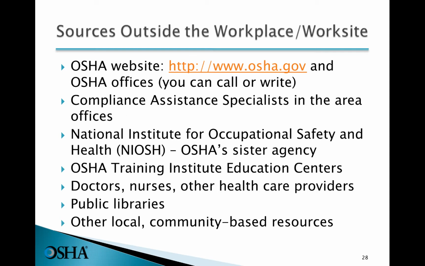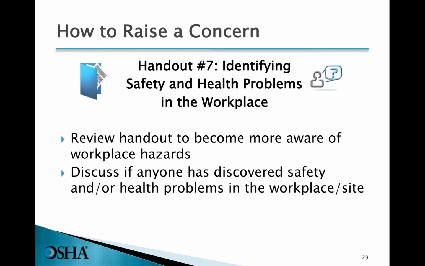Sources outside the workplace include the OSHA website and OSHA offices that you could call or write to, compliance assistance specialists in the area offices, the National Institute for Occupational Safety and Health, OSHA's sister agency, OSHA Training Institute education centers, doctors, nurses, or other healthcare providers, and public libraries, which are a great resource. There are also other local community-based resources.